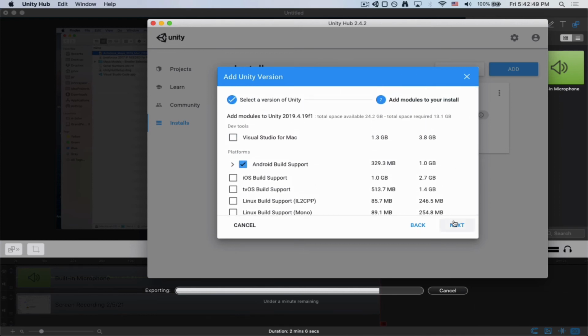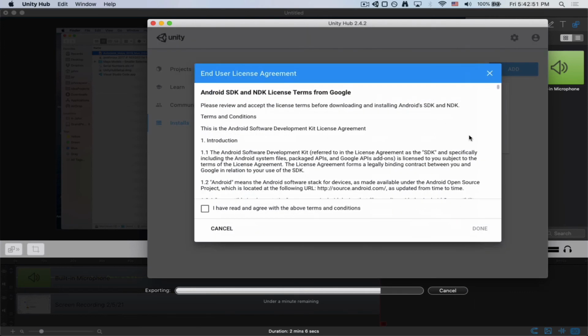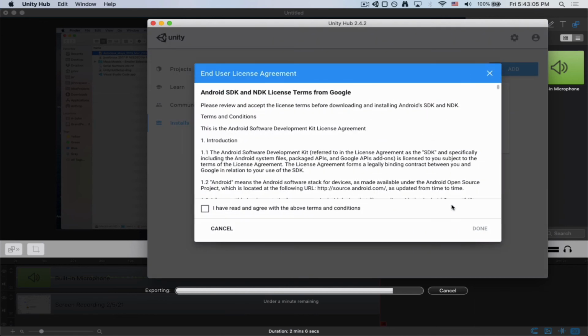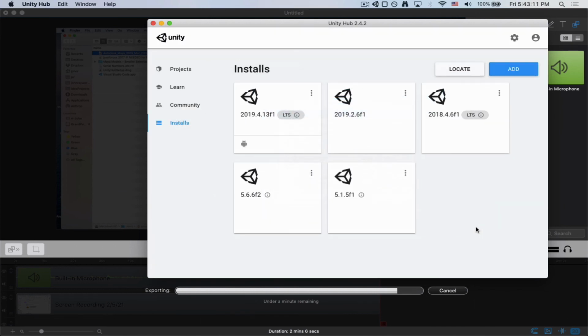So next, and actually I want to read how much room, 13 gigabytes, okay? So it'll tell you how much space you have on your hard drive, which is hopefully over 20. Mine's just barely, but how much is going to be required. So next, I mean, this you'd figure out on your own, but just to make sure. And let her go, okay? And that'll take quite a while.